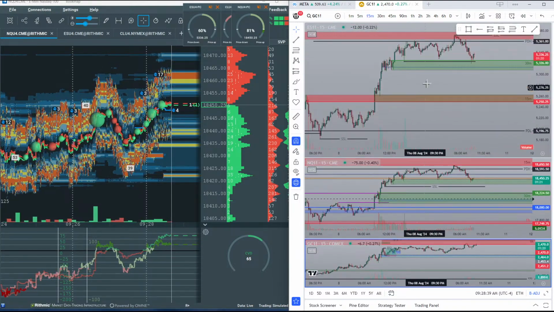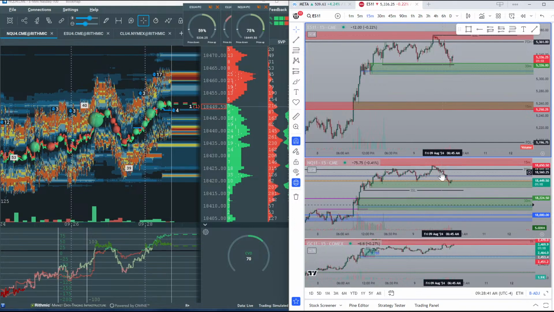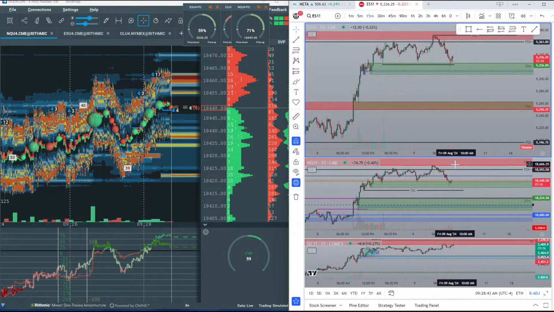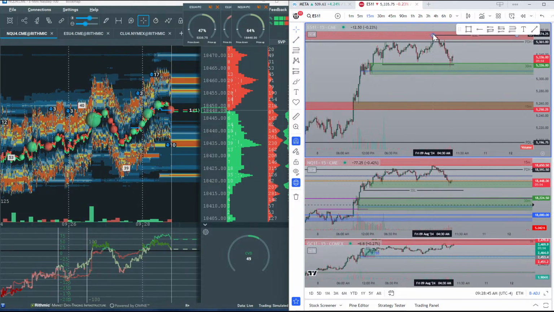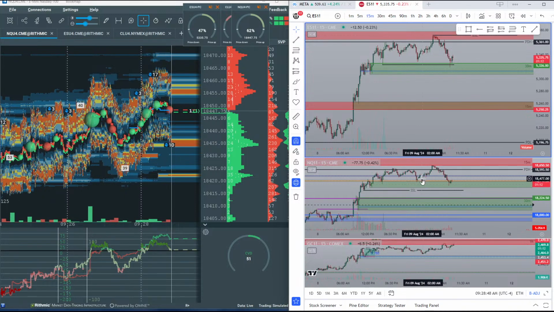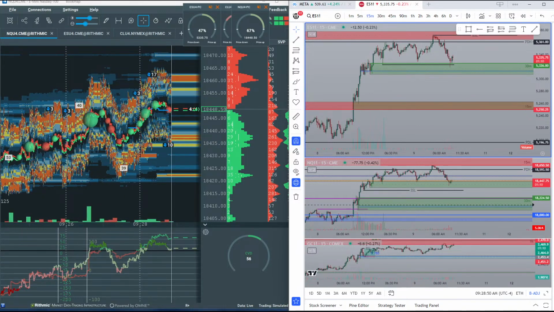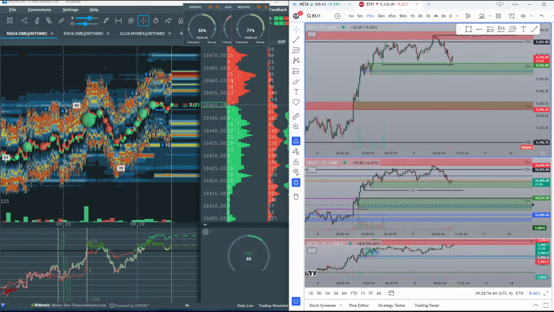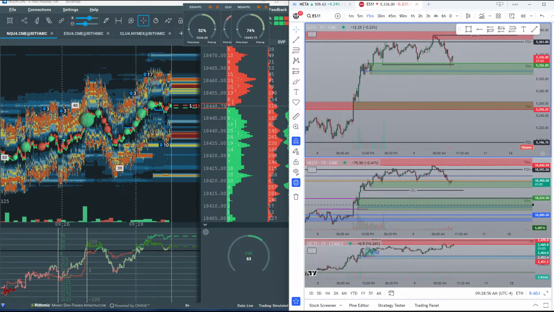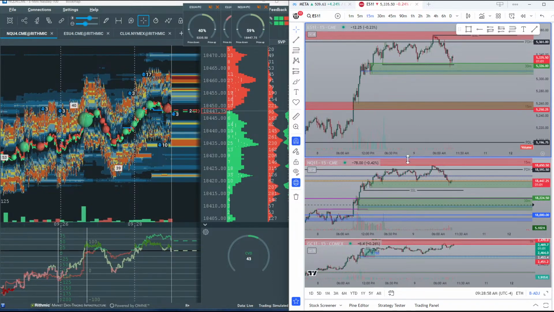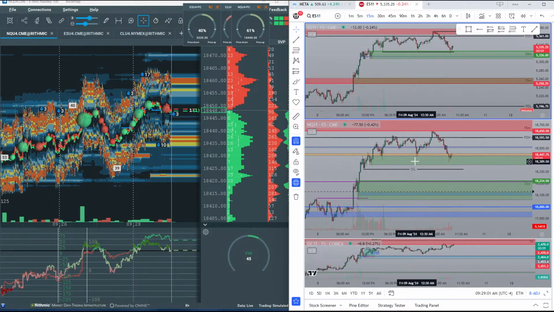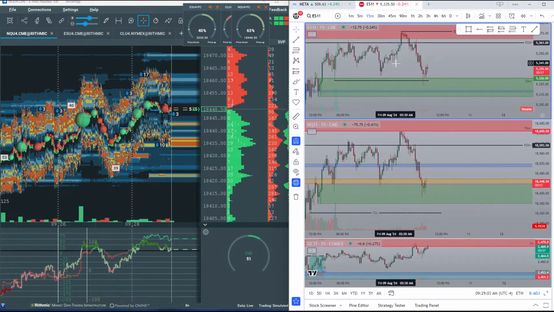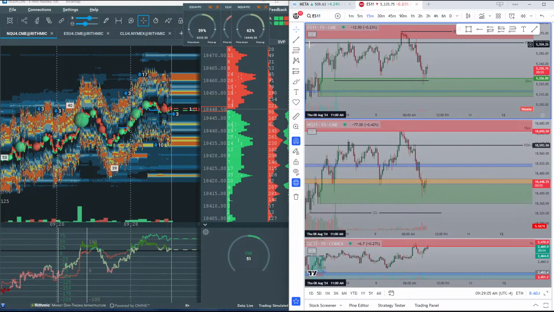NASDAQ and ES, what I really want to see is NASDAQ break its pre-market high into supply, and I want to see ES hold its pre-market high. Then I'm going to take some shorts on the NASDAQ there. So we'll try to remember when this was on YouTube so I could clip that in case it happens. Now another potential setup, I don't know. We've got to see. Definitely have to see.